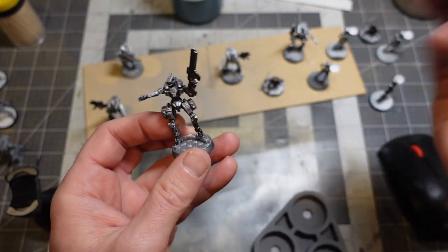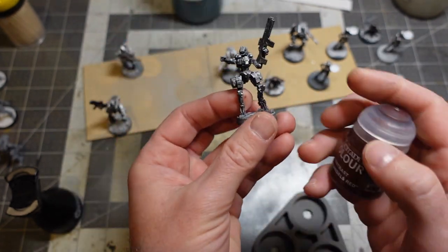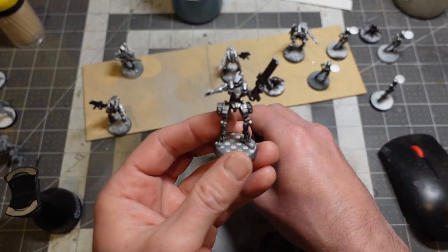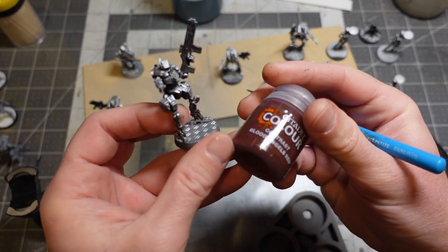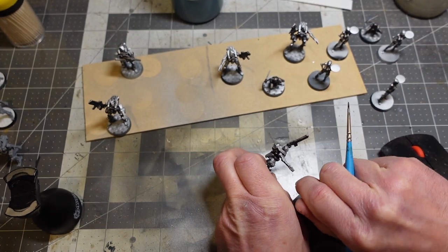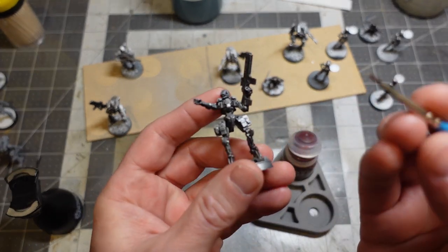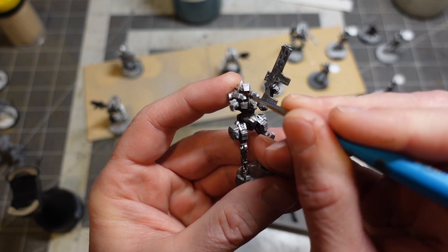But anyways, what I want to do now is give them red eyes. So I'm just going to do the same thing. I'm just going to use contrast paint to get all of their little eyes. Let's see, yeah, Blood Angels Red. And basically, I just want to keep some of the glossiness, the highlights and stuff.